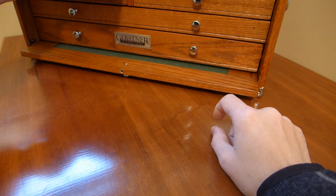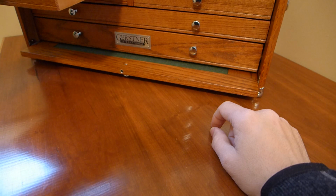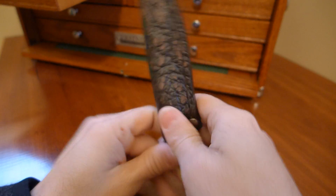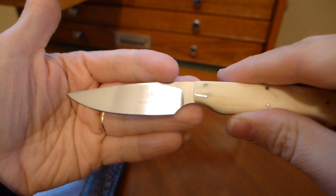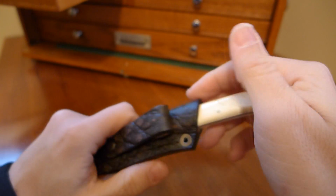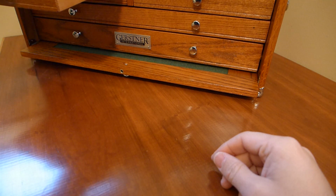Over here is the drawer of review samples. I have 3 things that are currently still in for review that haven't been shipped out or posted. This is an Arno Bernard caper, and it came from Knife Ship Free, and it is wicked sharp and super comfy in the hand. It runs a Warthog Ivory handle and a Cape Buffalo sheath. The sheath is great. It's interesting how capers have sort of been repurposed into everyday carry knives because they're so small and they slice so well.